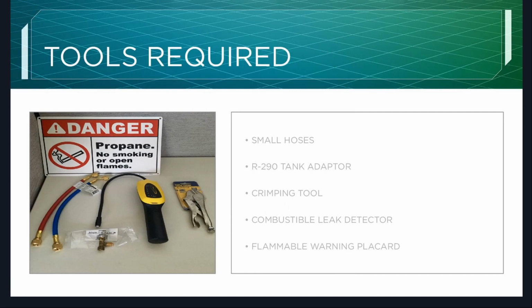Tools required. Small hoses, R-290 tank adapter, crimping tool, combustible leak detector, and flammable warning placard.